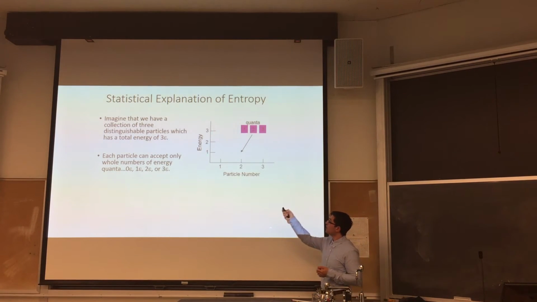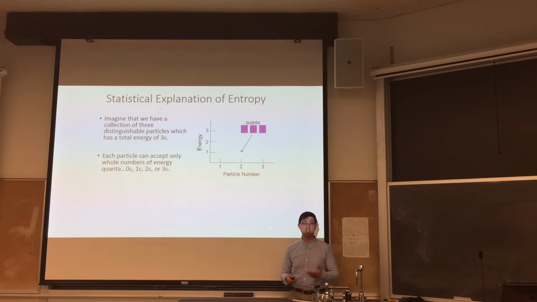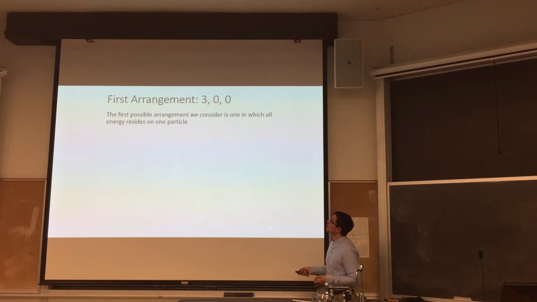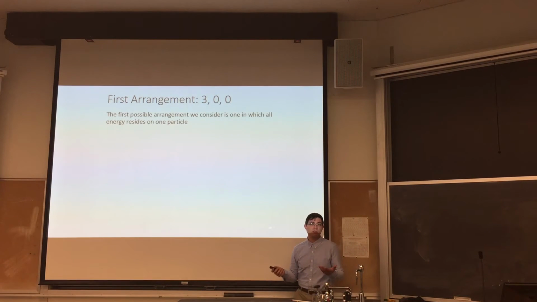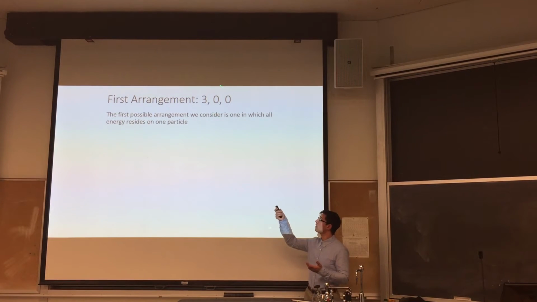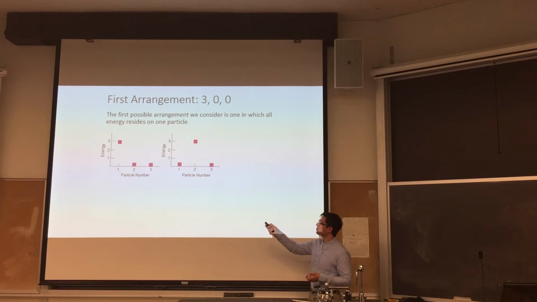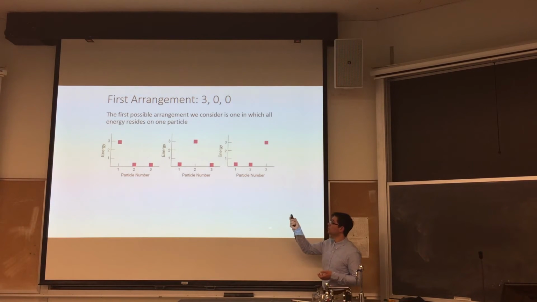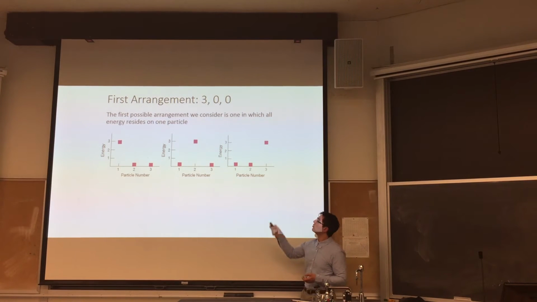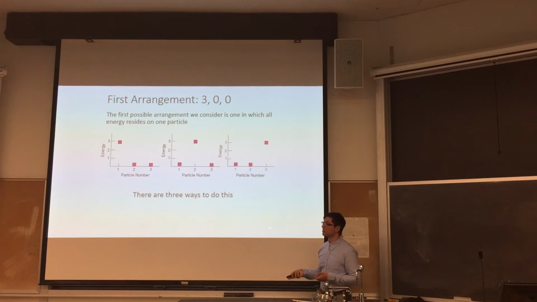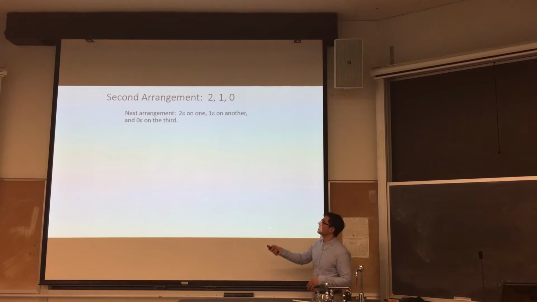So we can graph this as each particle number, how much energy each of those particles has, and then we consider different ways of arranging the energy, of distributing it out. So let's start by putting 3 units of energy on one particle, and then 3 minus 3 is 0, so I have 0 units of energy left to give the other 2 particles. Well, I can do this by giving all the energy to particle 1, none to 2 or 3, or I can give all the energy to particle 2, or I can give it all to particle 3. And that's it. So having this distribution of energy, 3 units on one particle, has 3 ways of being accomplished.